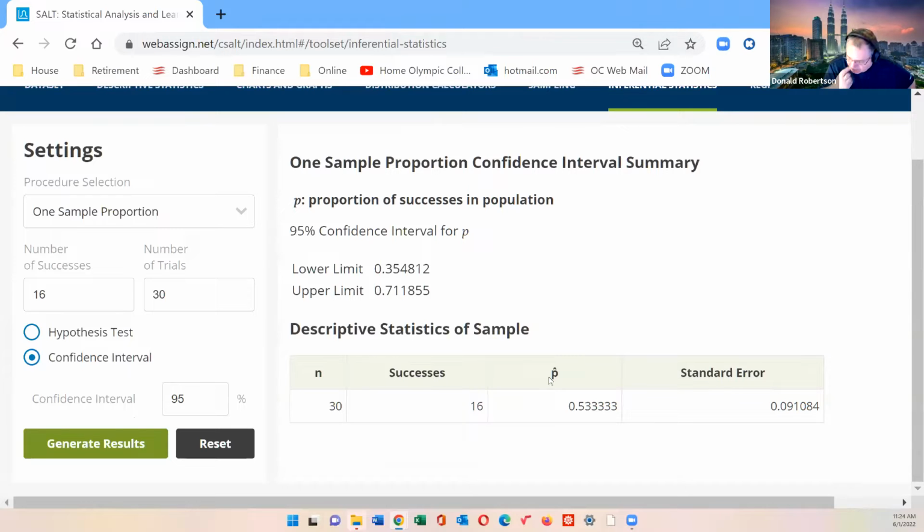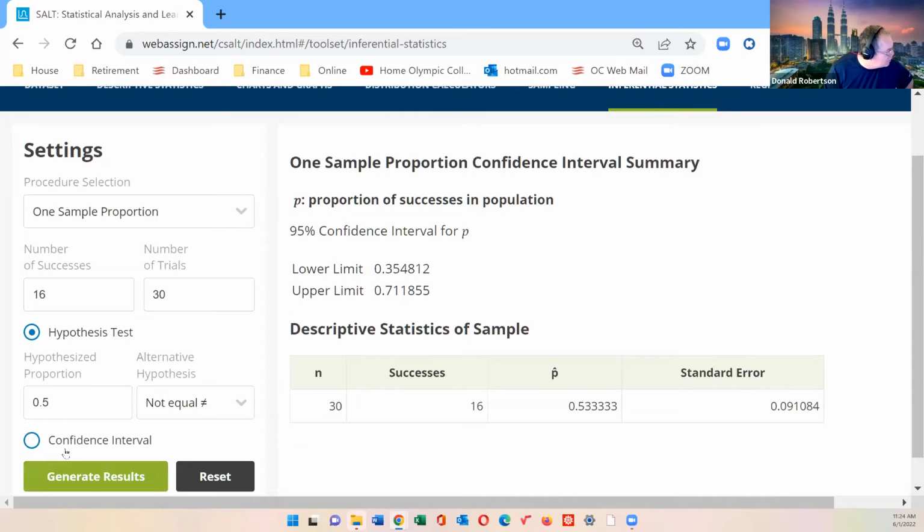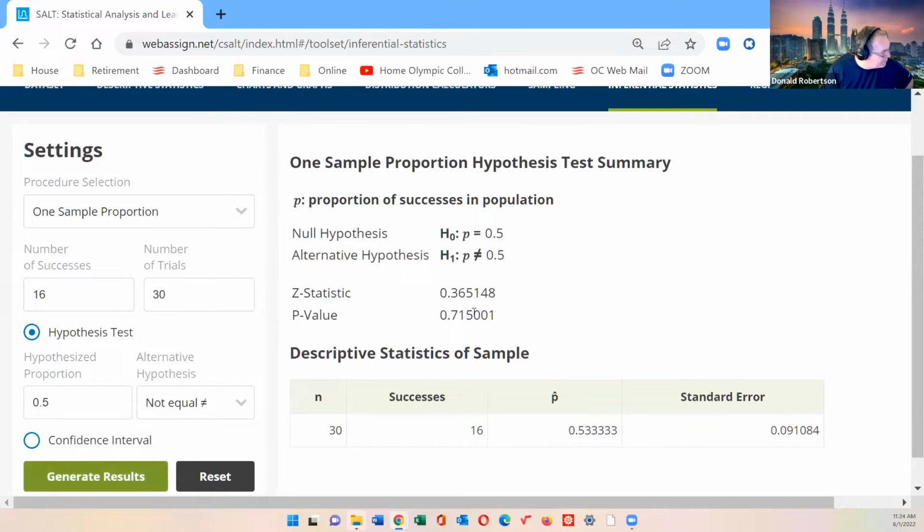Mr. Robertson uses the confidence interval instead of the hypothesis test. Oh. Well, the Z statistic does work, but it doesn't work if you're 16.5 because the thing won't like it, will it? Yeah. Okay. As long as the number of people who said yes is a real number like 14, you can do it this way. If it's 16.5, you're going to have to do it the hard way, which is a real pain in the posterior.